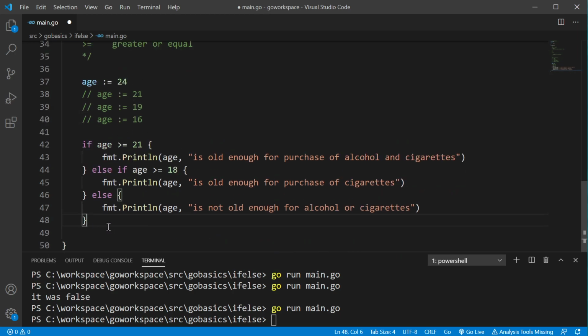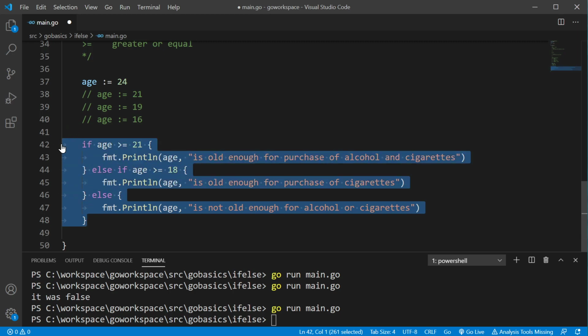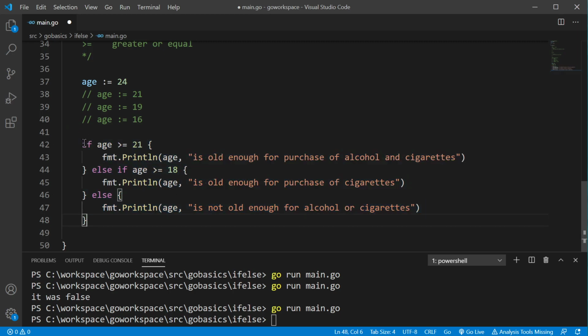And let's take a look at this chunk of code right here. We have an if statement, we have an else if statement, and we have an else statement. Now this is going to let us check several different conditions. So if this if statement is true, this block of code will run, and then it'll skip on down to line 49 down here, and none of this stuff will run.